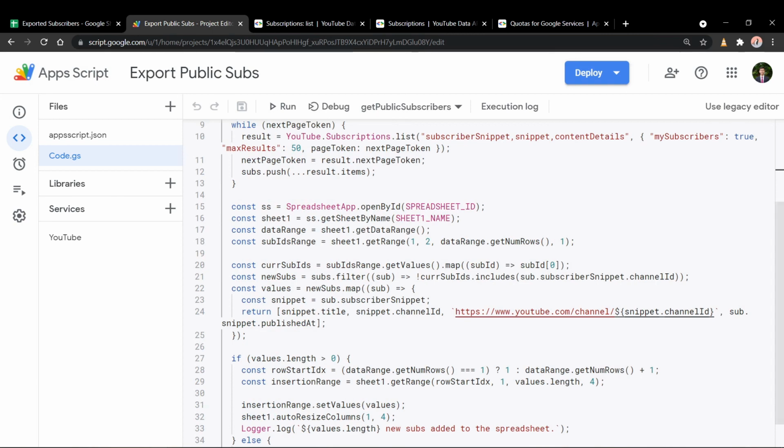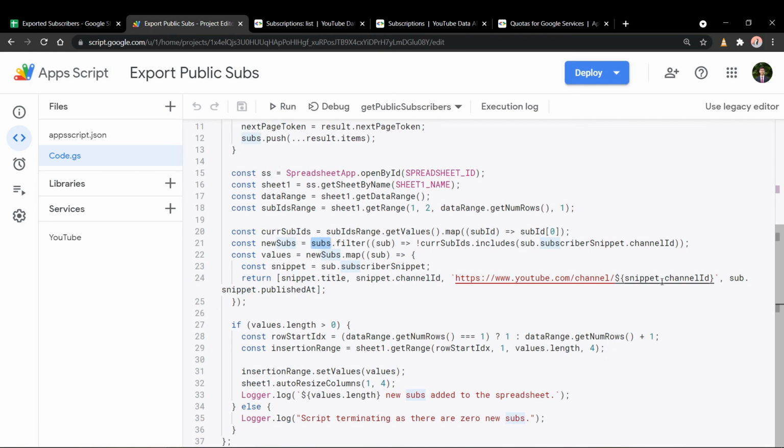Before we end, I just wanted to quickly mention some of the performance concerns with this. If you noticed here, we have one line that is rather inefficient. Inside the filter operation, we're also checking includes. This is going to be a bit technical, so if you're not technical, that's totally fine. You can skip right ahead. Basically, we're going through the entire list of current subscriber IDs for every single element in subs. And that's rather inefficient.